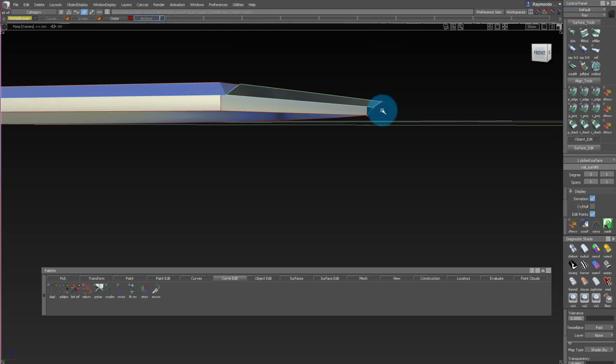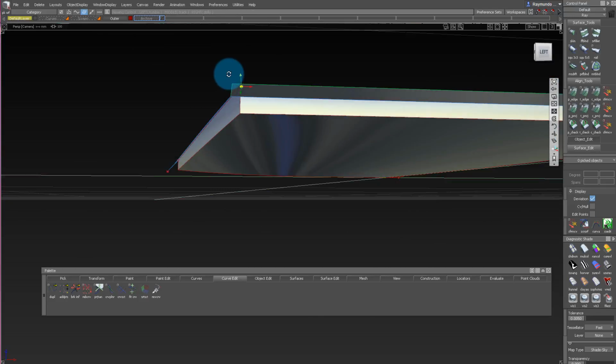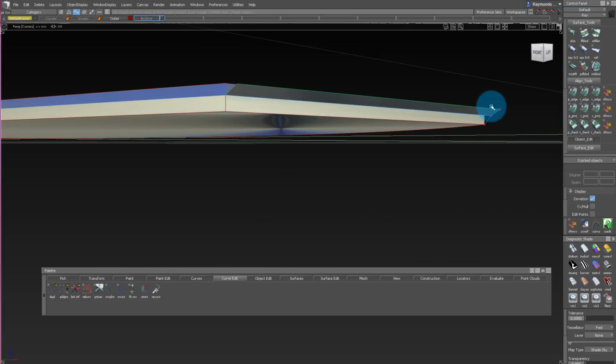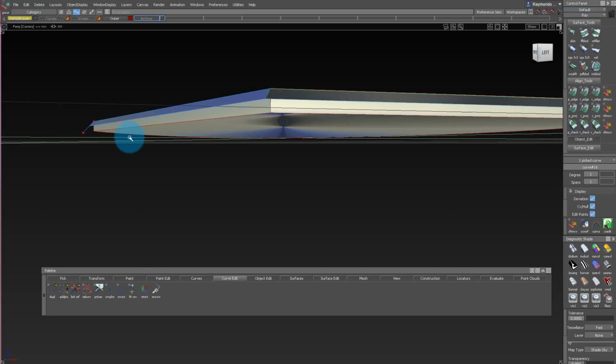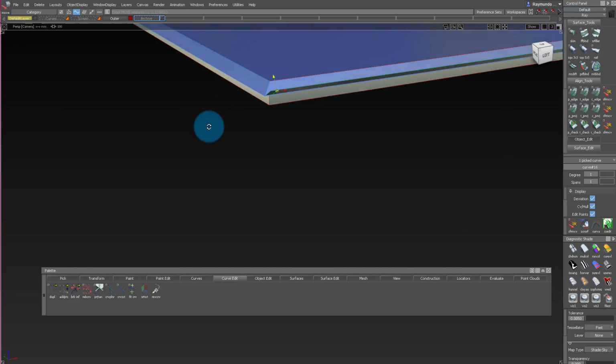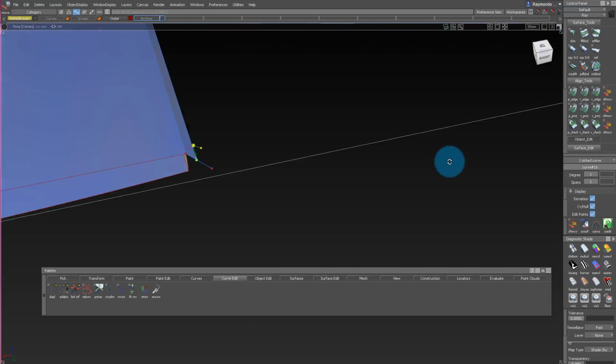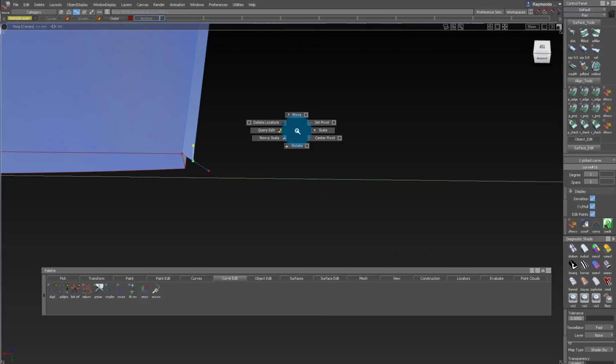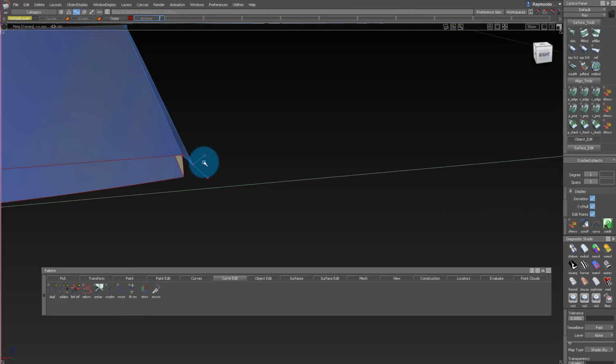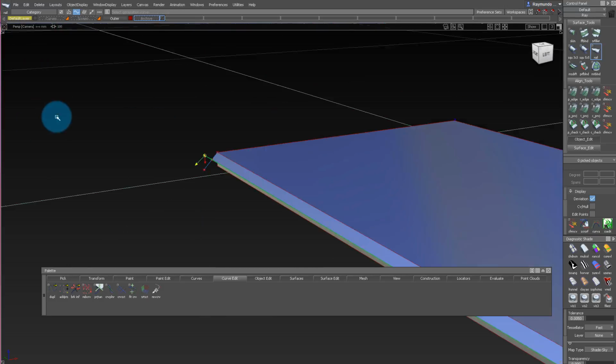But I do want that same angle on the other side. So what I'm gonna do is copy this, control copy, paste it here, and then rotate it 90 degrees off the x-axis. 0, 0, 90. No, negative 90 degrees. 0, 0, negative 90. There you go. And then I'm gonna rail this. Right? Okay.